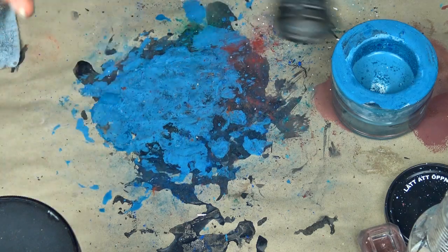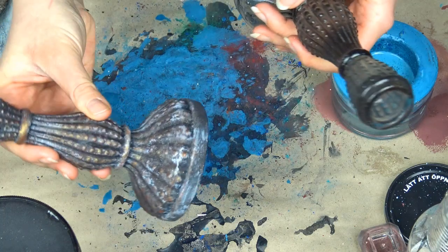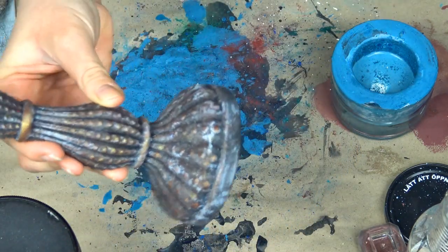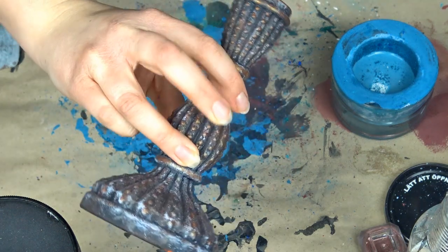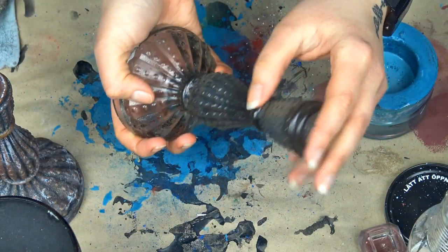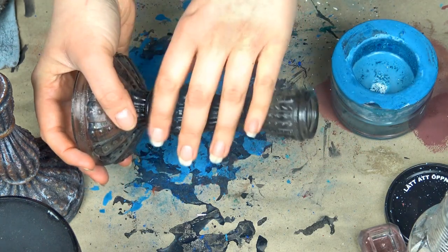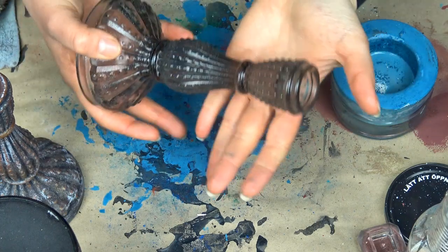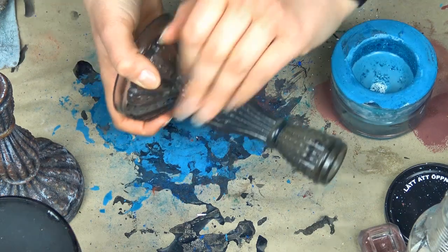So when it comes to the applications of this one, I'm going to do something similar to the bronze effect that I did on this candle holder. So I'm gonna focus on having something that is deeper in tone in the shadows and then some highlights. For this one I'm going to use another picture as a reference where it has this copper effect on it in the background, while the foreground or the highlights has more of this copper patina brushed onto it.